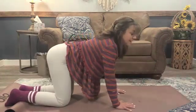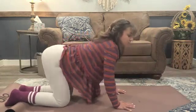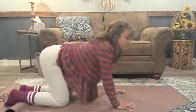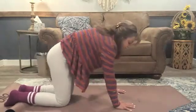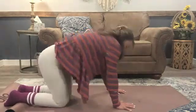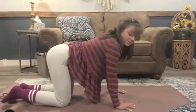Move through a few lion's breaths. So start to generate a circle with your torso here. Maybe moving your core in a way that you're not used to. Maybe switching directions. And we'll meet back in neutral.